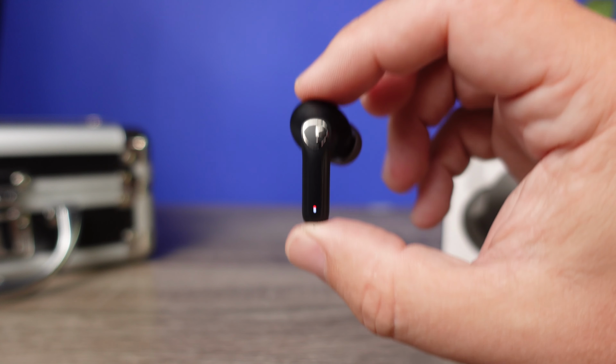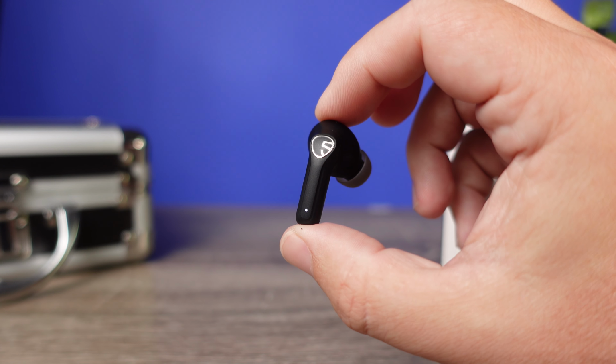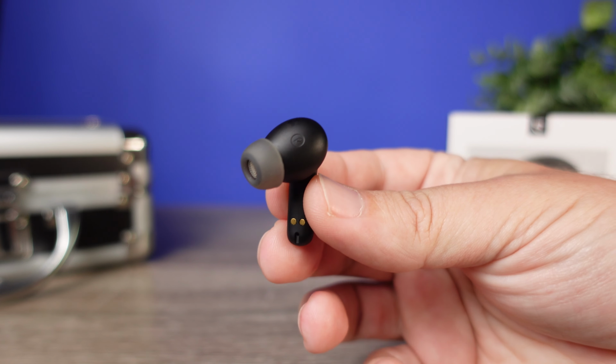Now, if you do happen to pick these up and they are dead, there is no fast charge feature on these either. And I've gotten really spoiled by a lot of earbuds having this, because it's nice to be able to just pop them back in the case for 5 or 10 minutes and get an hour or 2 hours or whatever of use. So do keep that in mind if you're somebody that doesn't always make sure your earbuds are charged.